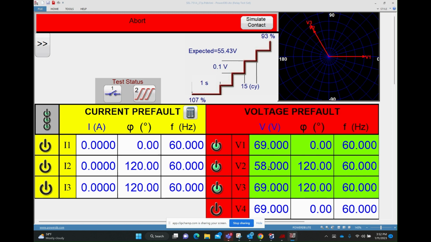It's going into channel 2 now for the B winding. Now, if you want to improve the accuracy on these, you would adjust the resolution from 0.1 volt to, say, 0.05.